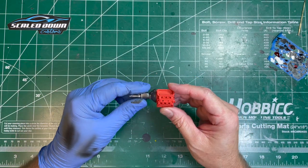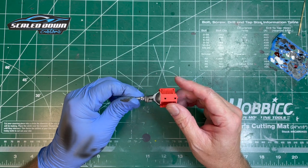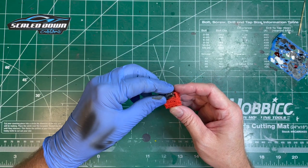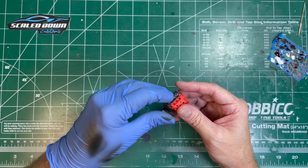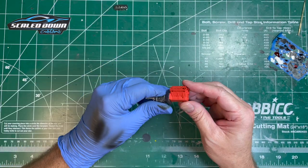I couldn't decide what I wanted to paint the engine block. I was thinking black was going to be a little too plain, and any kind of a metallic color would just kind of blend in with the black chrome engine accents that I did. So I just decided to go with the stock Chrysler red.